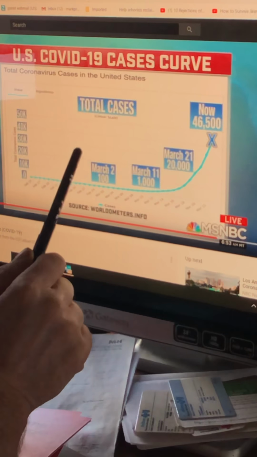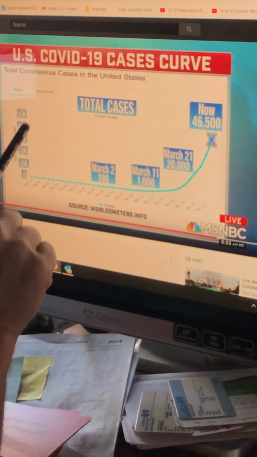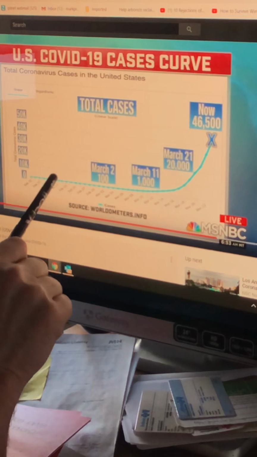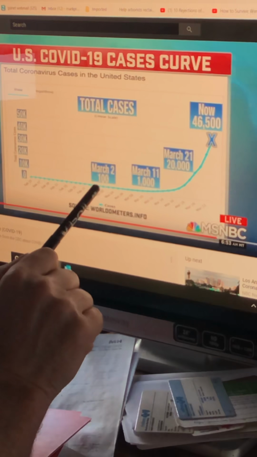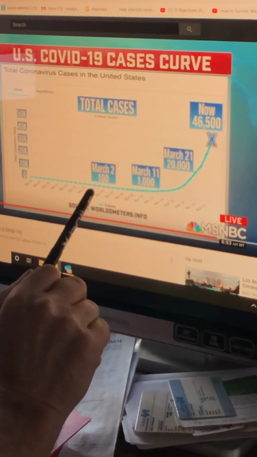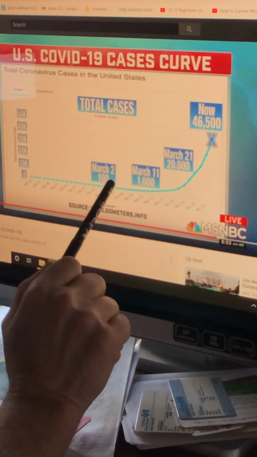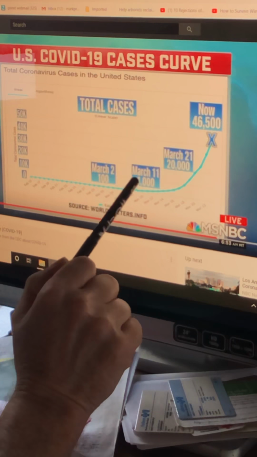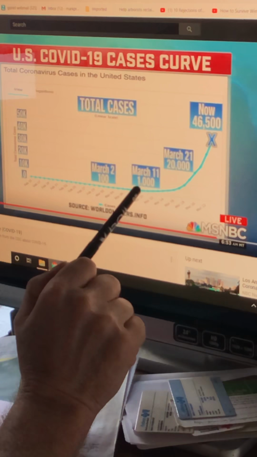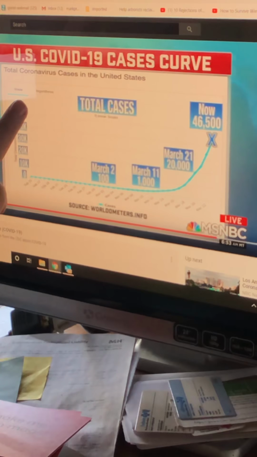And what this chart is showing us is that it started back on February 15th, but on March 2nd, we had 100 cases reported. So the line from February to March was very flat, only 100 cases. And this is in the US, this isn't worldwide, this is the US. Now, 9 days later, we had 10 times as many, we had 1,000. So 9 days later, we had 1,000 cases.